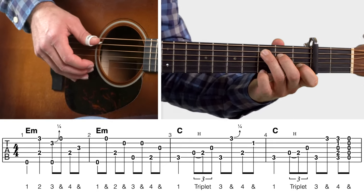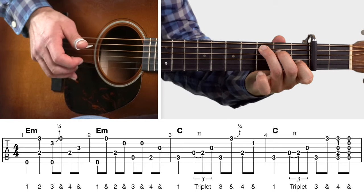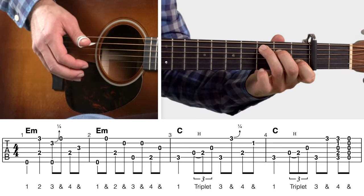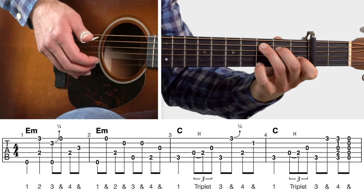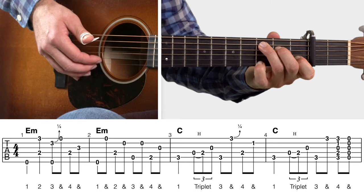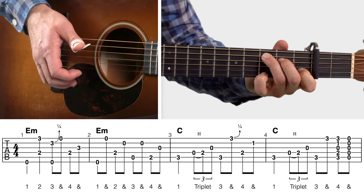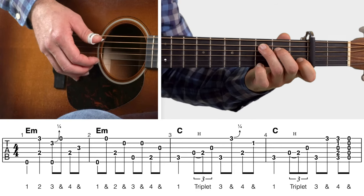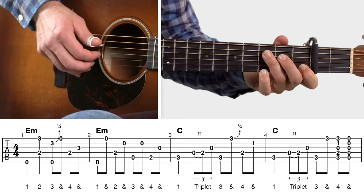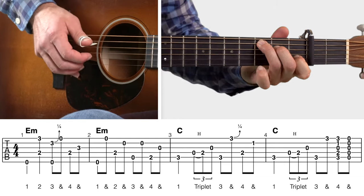Not too bad, actually. It's just four eighth notes right at the end of measure three. All you gotta do with your fretting hand different is put your pinky down on the high E string right there in the third fret. And you see we're doing a slight bend. Just a little bend, you don't have to bend it much. Oops. Kind of like that.